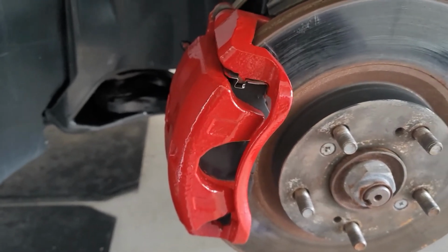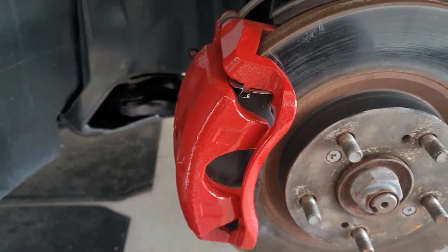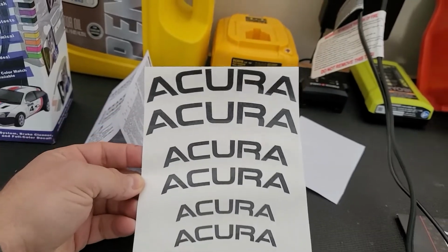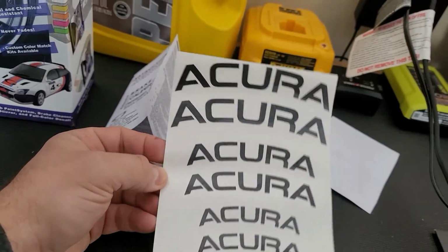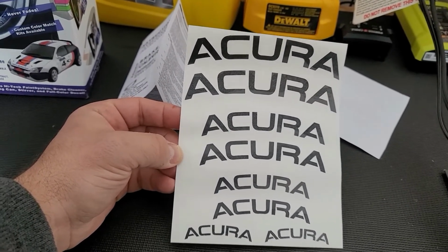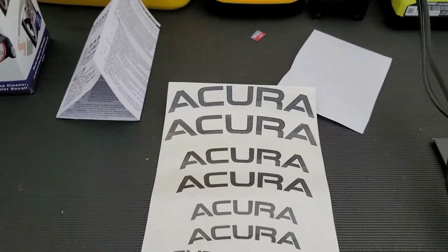But I do have the decals that we're gonna put on here today, and to wrap up this job, finally came in. I want to show you guys the sheet that it comes in. So when you order online on eBay, you get this sheet of curved Acura decals. They are high temperature decals, and I'm very aware of how good they hold up. They lasted a pretty long time on my calipers.